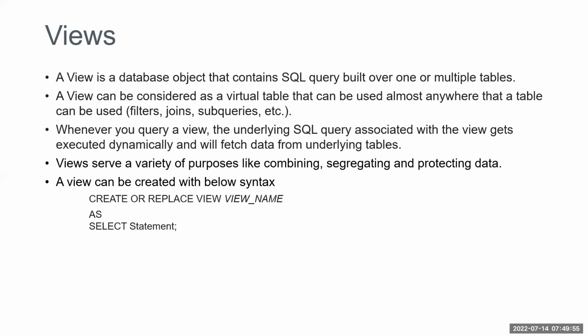We can also apply aggregation. Suppose I want to calculate some summaries. I have four or five tables, but at the end of the day I want to join all those tables and calculate some summary data. I don't want to store that in a table, but whenever there is a need to calculate that summary, I should be able to run that query. So what I can do is create a view over those tables, and next time whenever I need that summary data, I can simply query that view.